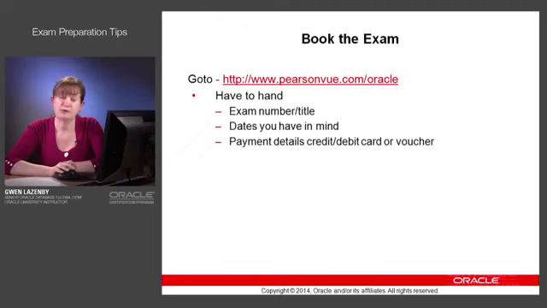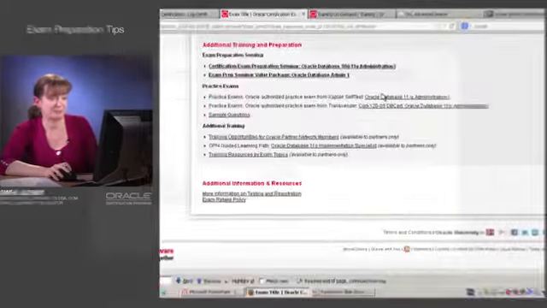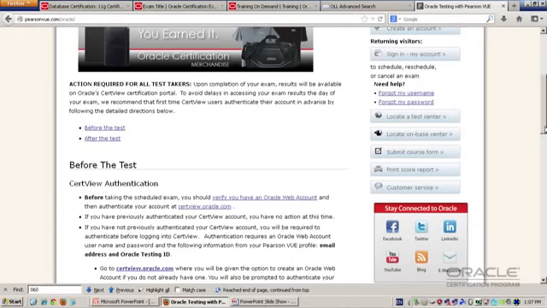Once you are prepared for the exam, it's time to book the exam. You do this through a company called Pearson VUE, and go to that particular link. Remember to put Oracle on the end there. Some of our qualifications require you to have attended an Oracle training course, and you need to tell Pearson VUE about that course. You can do that by clicking on the Submit Course Form link there.